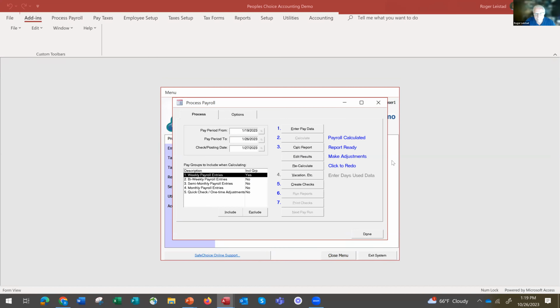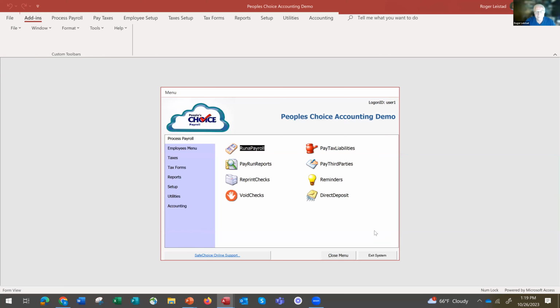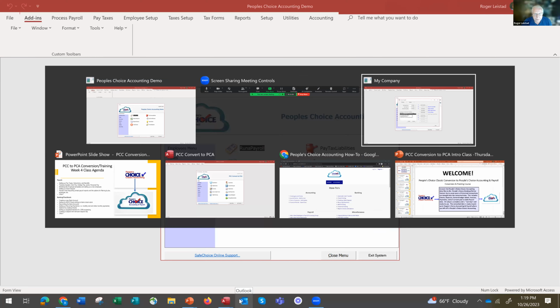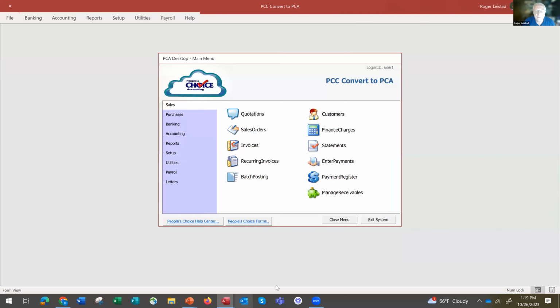Okay, well, I'm going to move on. There's a couple of people that want to look at the MICR check printing. So let me see here. Which one should we do that? Let's just go back to that one we set up last week. Where did it go? It's this one. Oh, well, it doesn't matter.